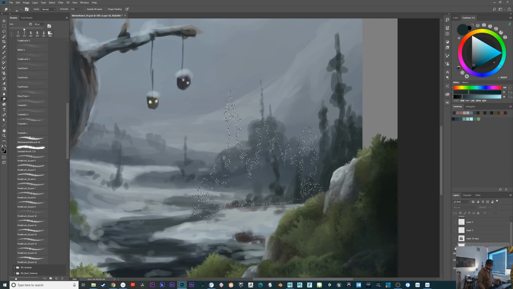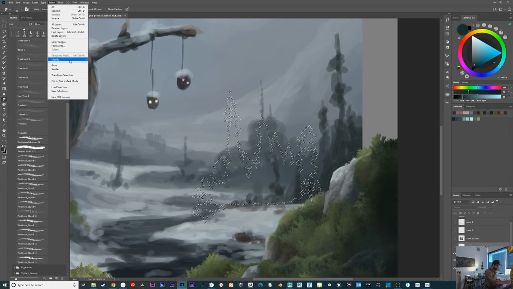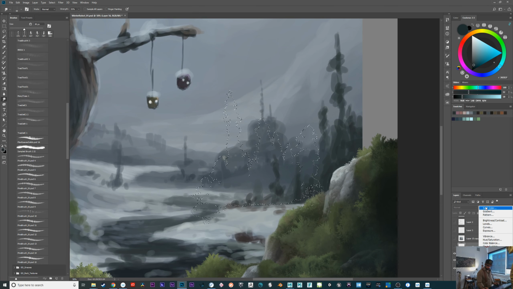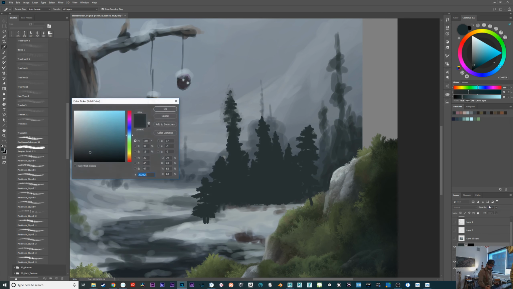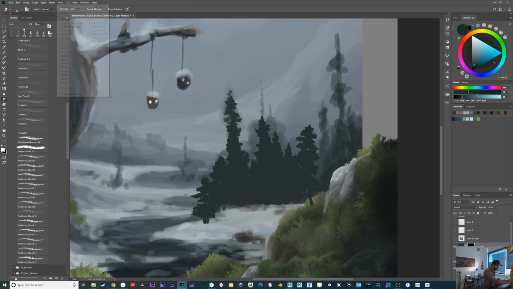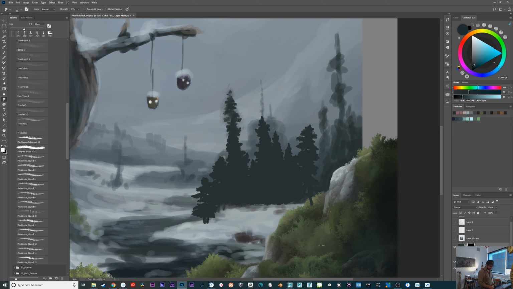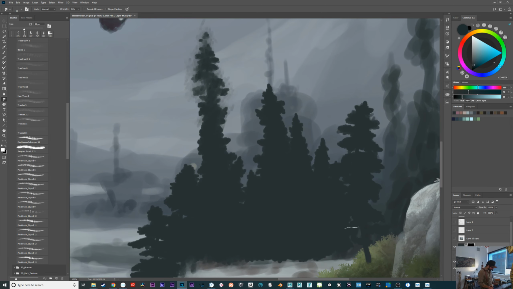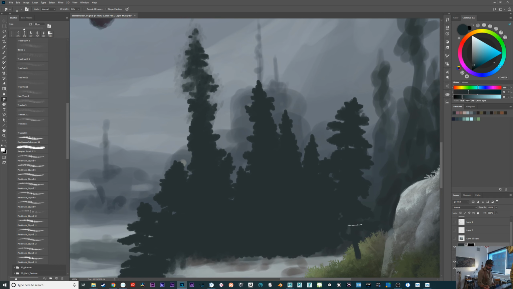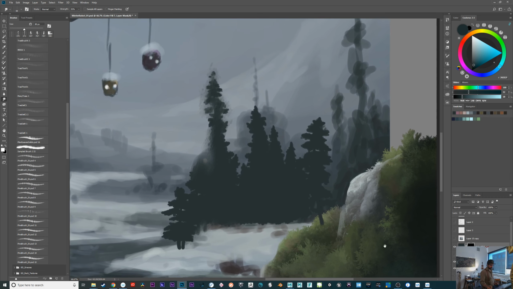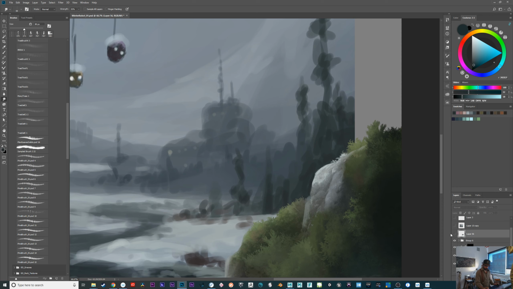The other option is you can control select it, and do a select, modify, expand, and expand it by 5 or something, and that'll muck it up for you a little bit. And then we do this solid. Okay, and then you can soften it up, filter, blur, blur more, and I'm just doing it to the actual alpha channel itself. So you can treat an alpha channel like another layer, and then once you paint in there, it looks a little bit better, and we can even continue to muck it a little bit, or use different kinds of blurs on it. Anyways, we're gonna do stuff like that on this one.